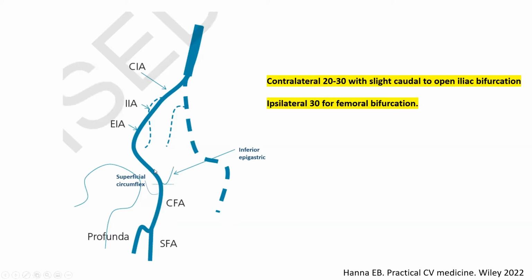Also on ultrasound, that's how you identify it. A lot of people know how to identify the SFA, the profunda and the common femoral during ultrasound sticks. They don't know how to identify the external iliac. They don't know how to tell, is my stick too high? The way you identify that by ultrasound is the point where you see the femoral artery dips deep and starts to bend abruptly. This is the point of the external iliac artery, and this is a point you should avoid sticking. Okay, this was a note on the side.